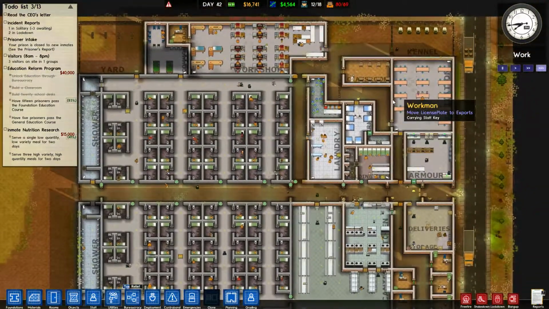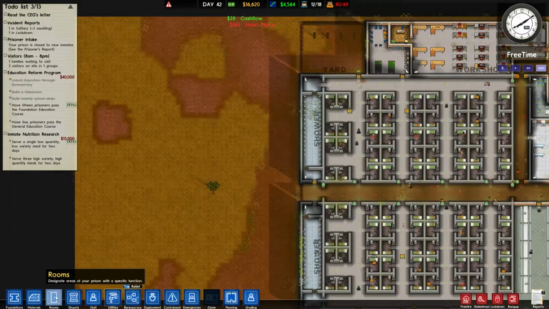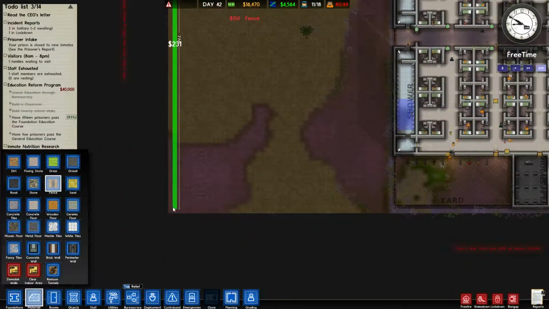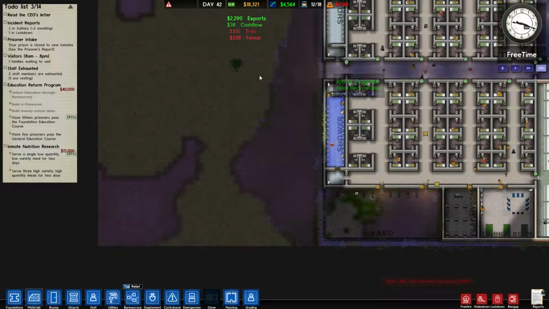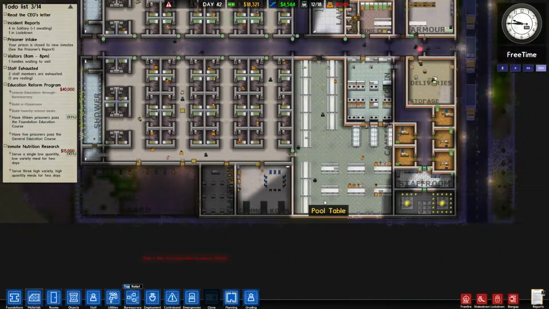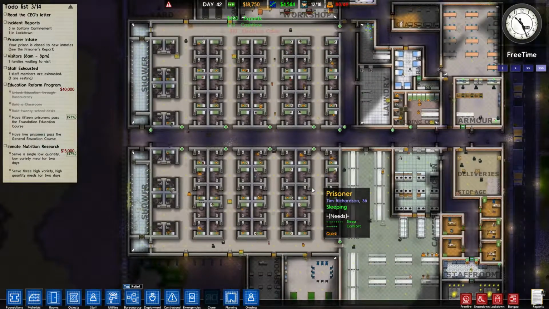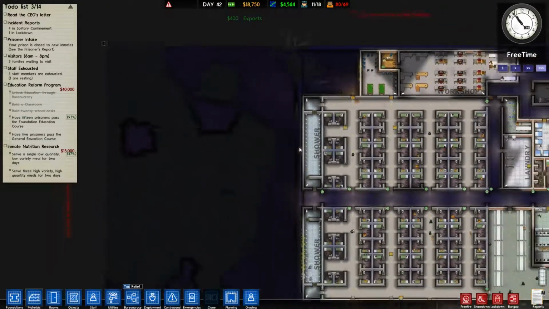Work time. Right, so what we're going to do here is materials, fencing, and we're going to fence off all of this immediately. There we go. And then we'll put a door there so that we can get in here and do our building work. We don't have to go around the outside every time. There they go. But I think we'll actually do all the work out here in the next episode.